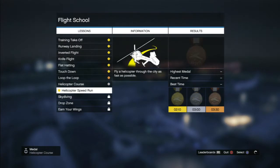Fly a helicopter through the city as fast as possible. Yeah, I can do that. Maybe. I don't know, we'll see.